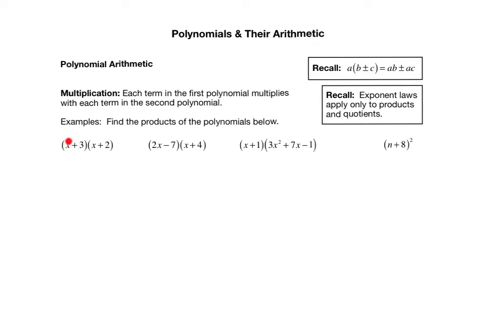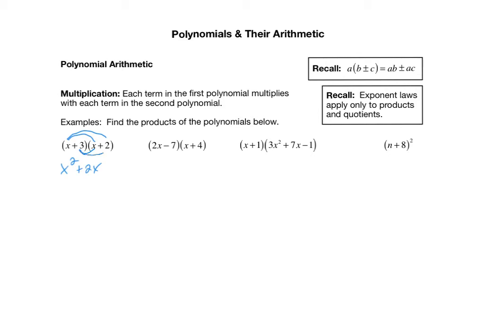You're distributing the x plus 3 into the x plus 2, but without getting into all the details of exactly how you're doing all that distributing, technically the way to think about it is just multiply each term in the front with each term in the back polynomial. So the x is going to multiply with the x back here and with the 2 back here. X times x is x squared, x times the 2 is plus 2x. And then the term 3 in the front is also going to multiply with each term in the back.